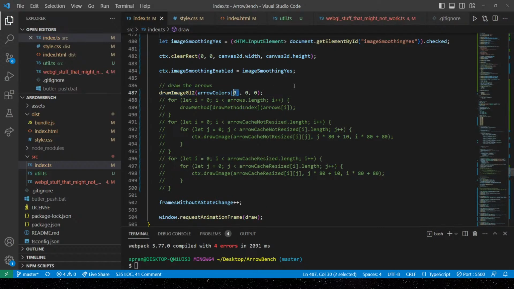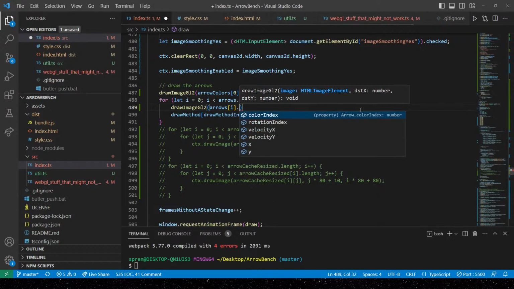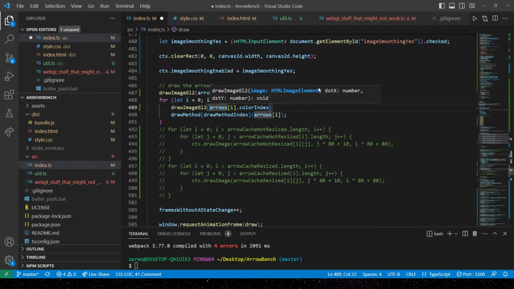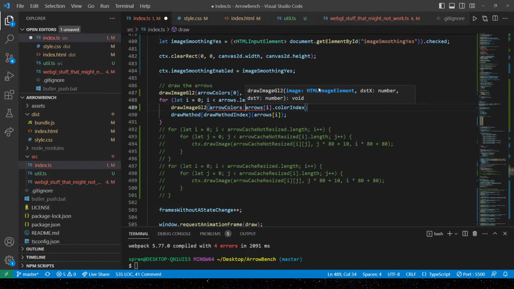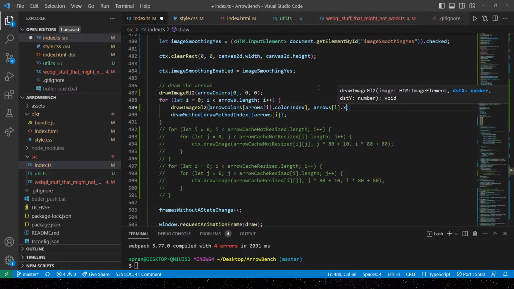Okay. Now what if I used a for loop, right? Arrows I dot color index, arrow colors, arrows I x, arrows I y.